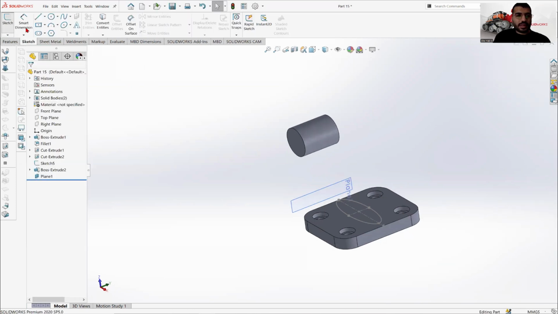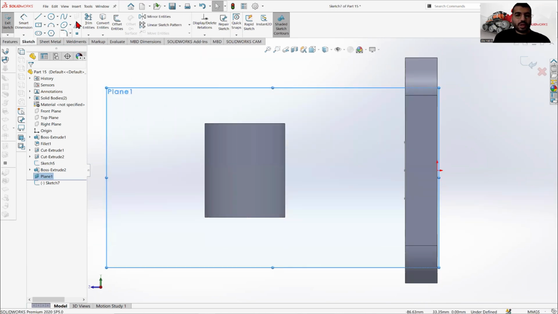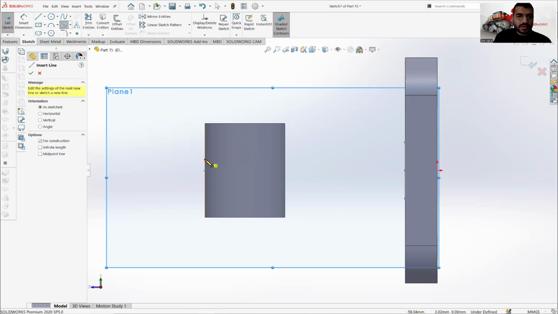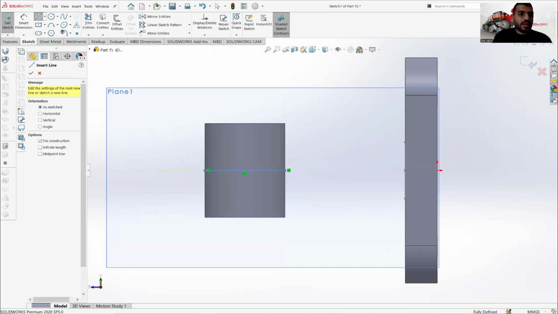Now we can click on sketch. Now we should draw the ellipse. First of all, let's draw the center line from this midpoint to this midpoint.